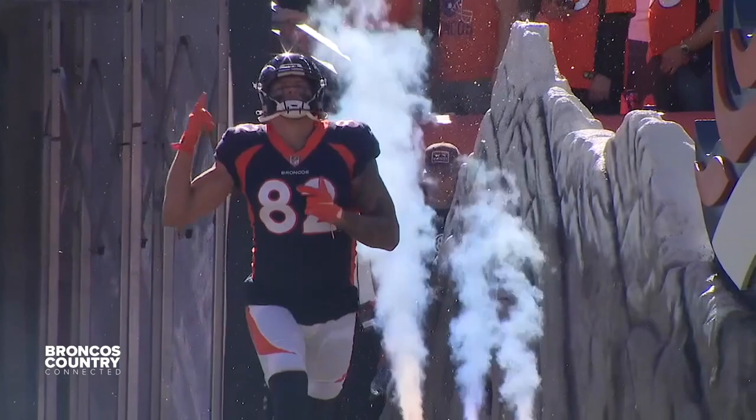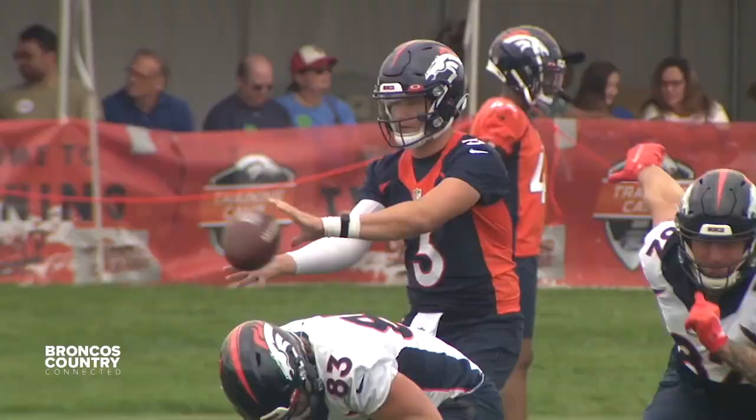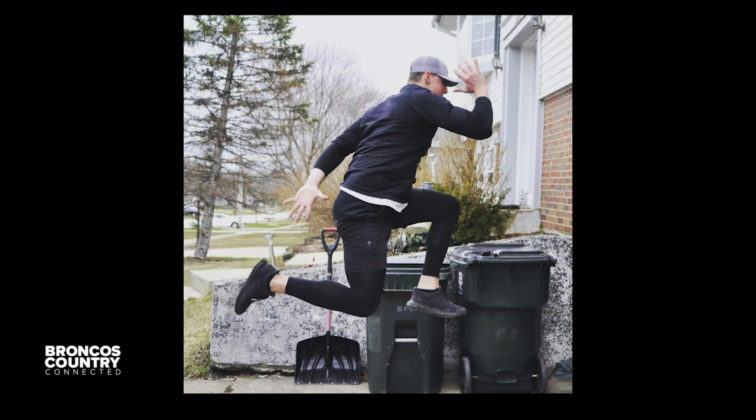During his entire high school football career at Hoffman Estates in Illinois, Eric Saubert won just one single game. How did you stay interested in football with all of that losing? I love playing the game when it comes down to it. I wasn't ever allowed to play football before high school, so when I started playing, I just really fell in love with it. I love to train — staying fit, going to work out with my brothers and my friends is a really big hobby of mine.